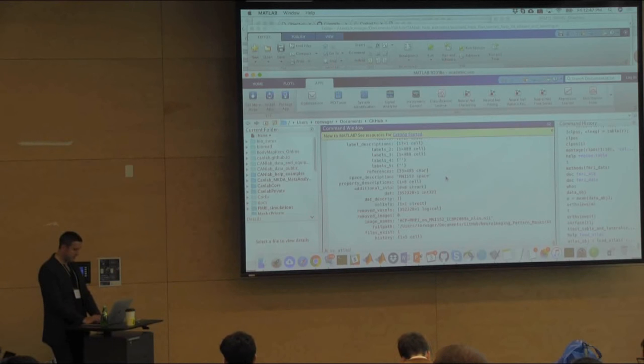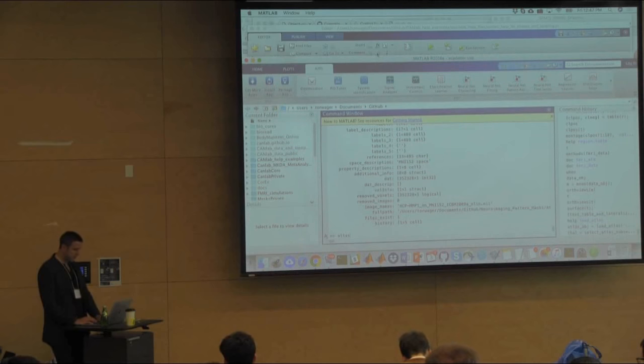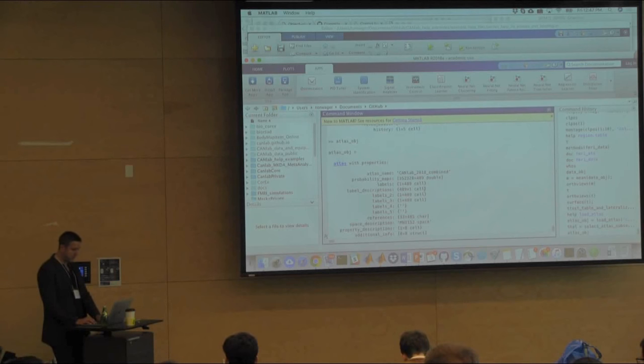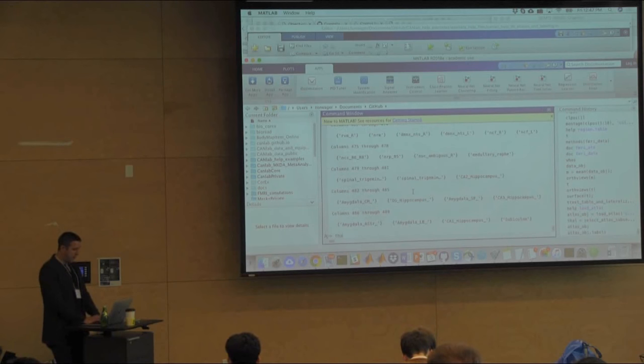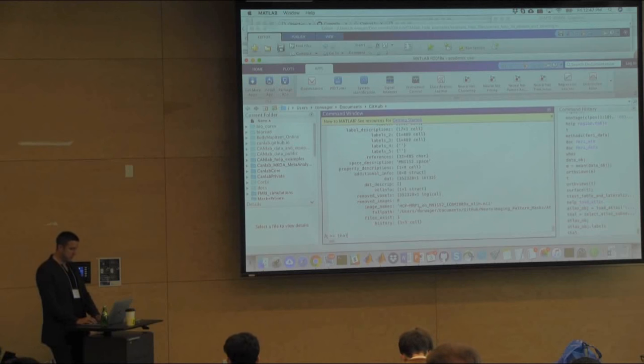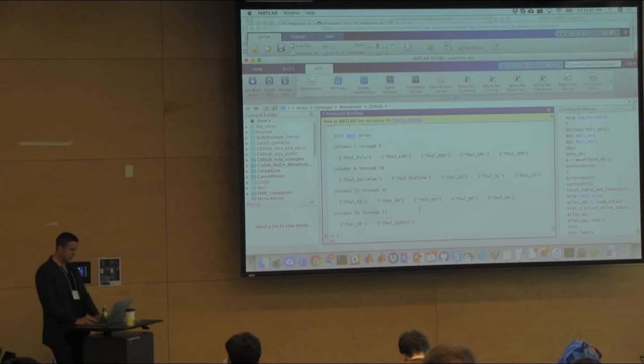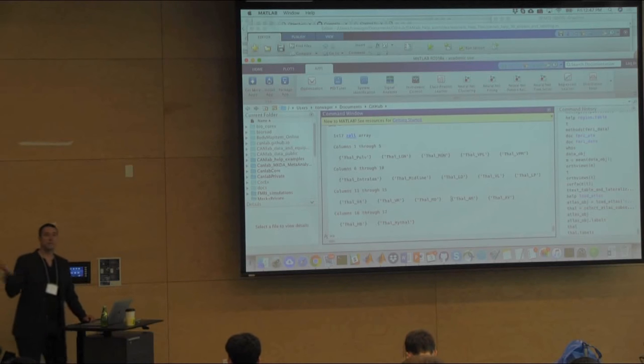So if you look at this atlas object first, one of the things it has is labels, multiple labels potentially, in descriptions. So this has 489 labels for 489 regions. That's my combined atlas. But now I've pulled out all the thalamus ones. And so now I can look at the thal.labels. I've got the pulvinar, lateral geniculate, medial geniculate, ventral posterior lateral, et cetera. So these are some high-level groupings.